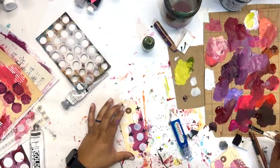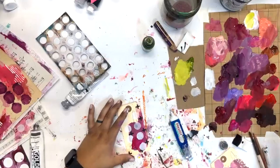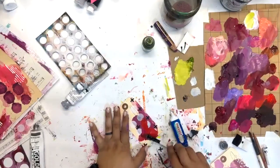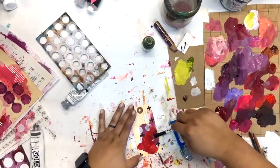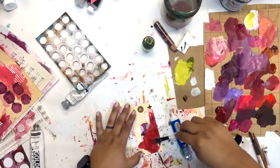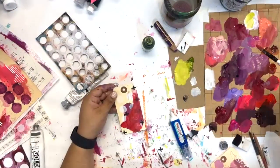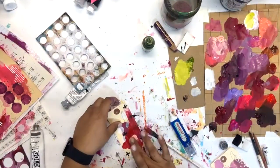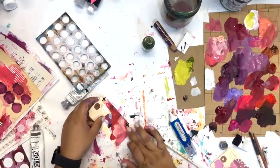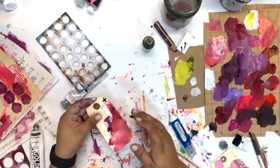This one needs a little bit more depth as far as color goes. I really feel like I only put that one color on at the very beginning. So I know I'm covering up some of those more detailed marks, but I'm okay with that because then they'll kind of peek through from behind. And the layers are always what adds more interest to your pieces. Well, I'll have to keep working on that.